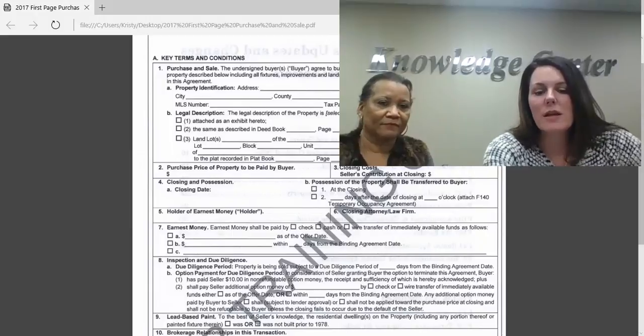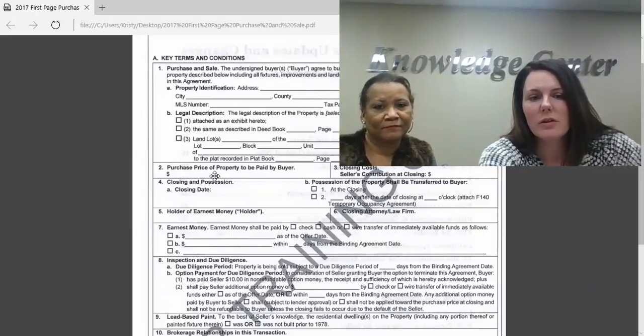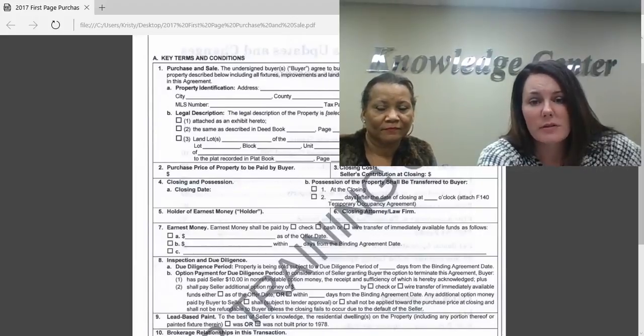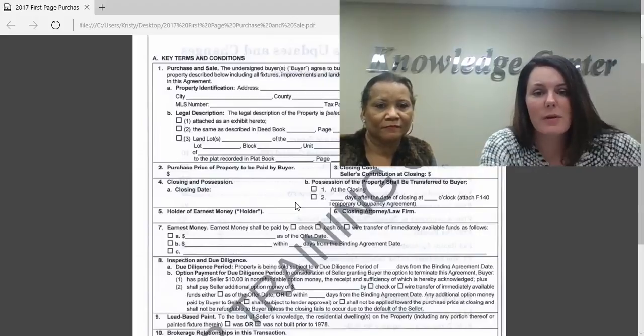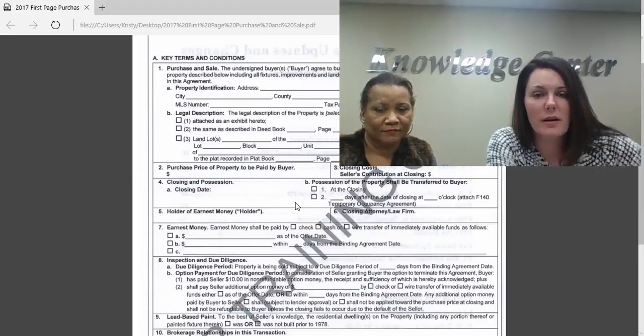One of the changes is going to be on the very front page under the closing and possession. As you can see here, they want you to tell them exactly how many days after the date of closing the seller is still going to have possession and exactly what time.